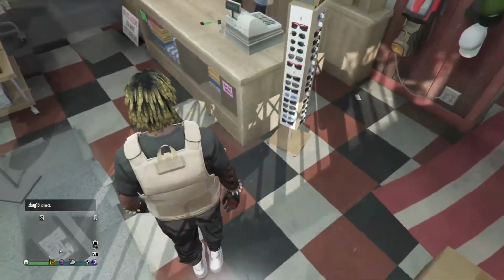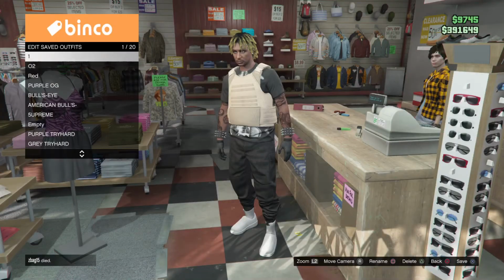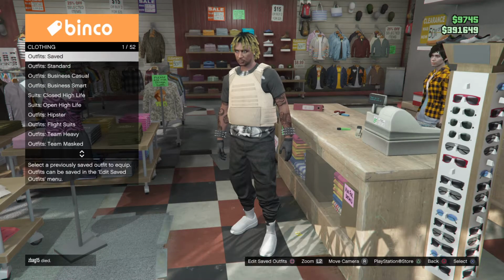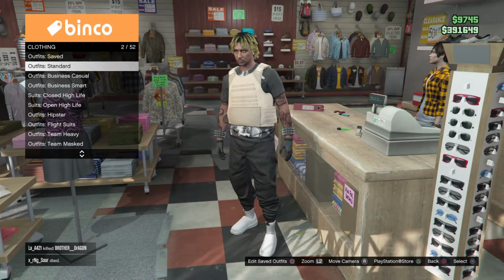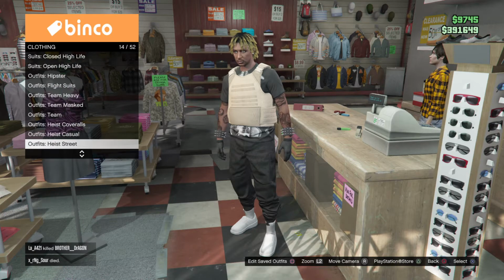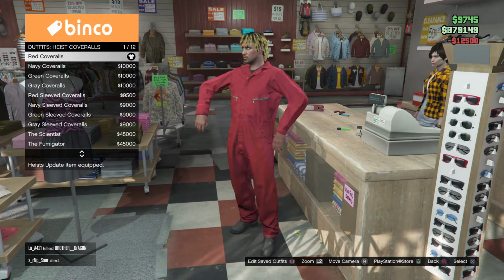Now once you've done all of that, just save the outfit, like I just re-saved it. Once you have saved the outfit, you just want to go to outfits, go down to find high school overalls. Whoops, I accidentally spun this one.